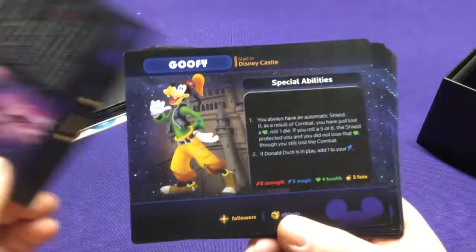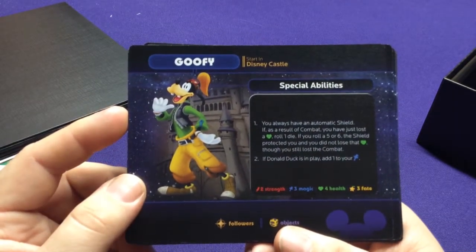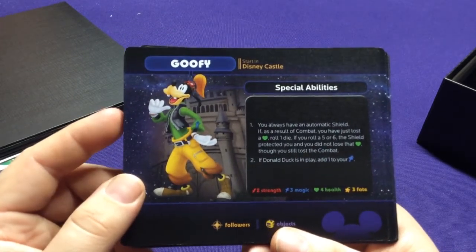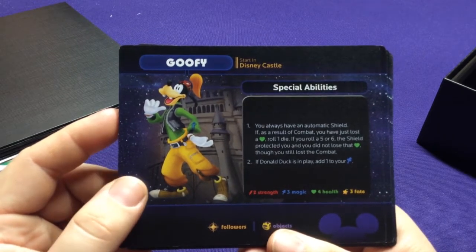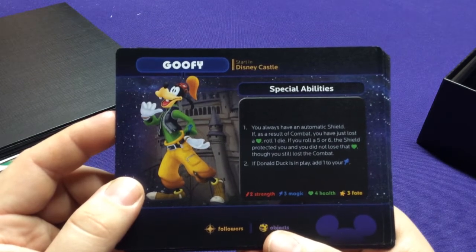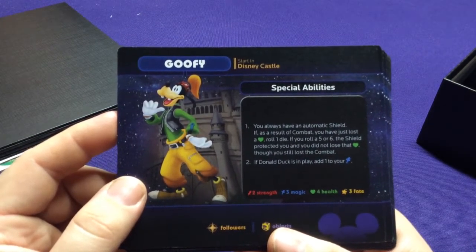There's another Heartless. We have Goofy, who starts in Disney's Castle. Not very high strength, but he has some good health. You always have an automatic shield. If, as a result of combat, you've just lost a health, roll one die. If you roll a 5 or 6 for shield protection, you do not lose health. If Donald Duck is in play, add 1 to your magic.